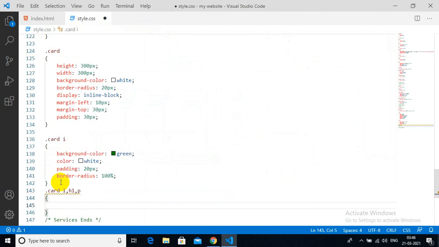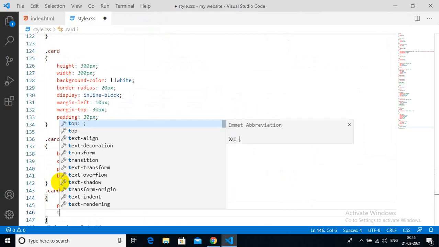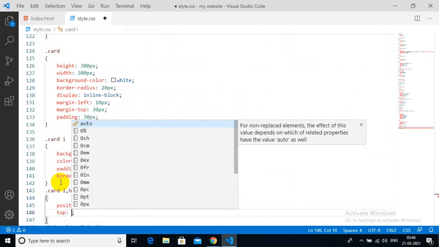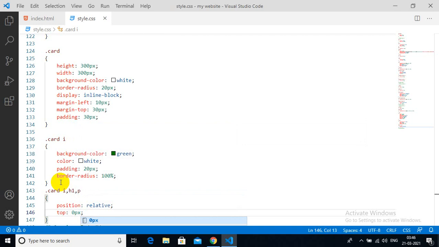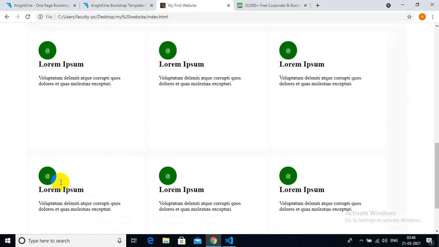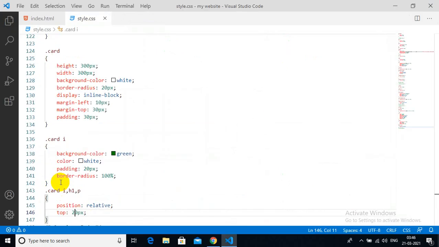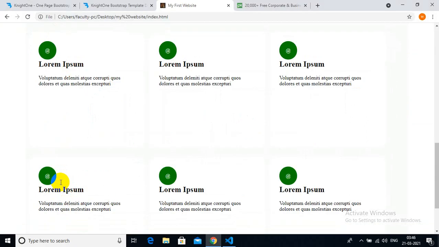So I'll use position relative, then I will use top 20 px. Save this and reload the page. See, it's coming. Like that, you inspect, you can go. I'll make this 80 px so that it is perfect.